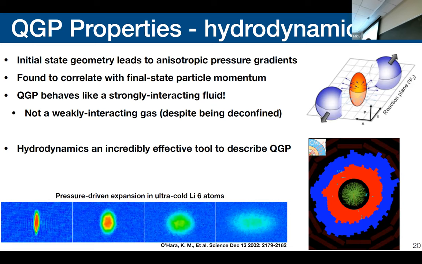So this is kind of looking at the end of CMS where the ions come in and out. And you can actually see that there's more energy deposited in this direction than in this direction. And that's just because the momentum was boosted in this axis because of the initial geometry.